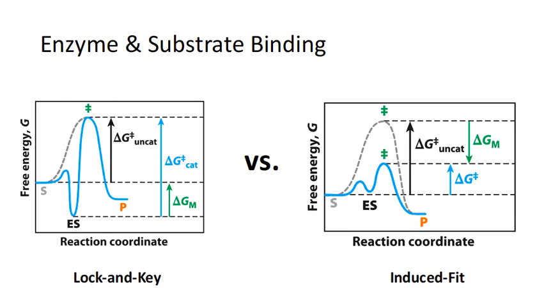Now, let's take a look at the induced fit model here on your right. Where does the enzyme-substrate complex fall in regards to the free energy? We see that it is not any lower than the substrate alone, and it is also higher than the product. This is because the induced fit model proposes that the enzyme is not complementary to the substrate, but it is instead complementary to the transition state. The enzyme binds the transition state with a higher affinity than the substrate or the product, resulting in equivalent rates for both the forward and the reverse direction.